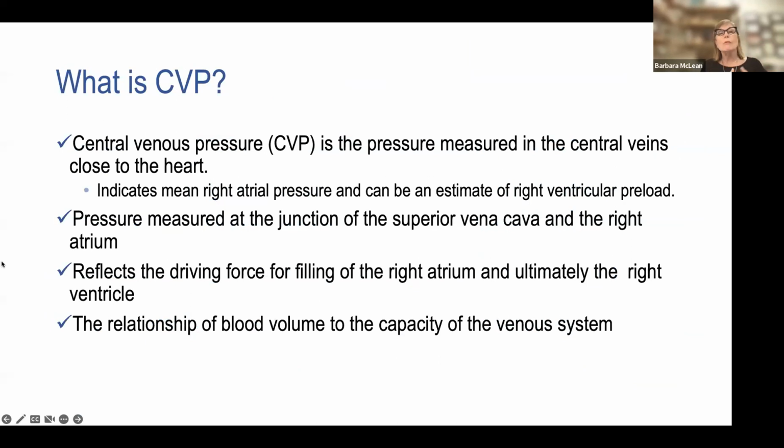Okay, just as a reminder about CVP, CVP is the pressure that is measured primarily in the central veins or in the right atria as a reflection of how your right ventricle fills. CVP, right atrial pressure, is an estimate of right ventricular filling pressure. Two things affect that: compliance of the ventricle and the volume that fills it. So it's really important to remember, CVP isn't only about volume, CVP is about compliance.